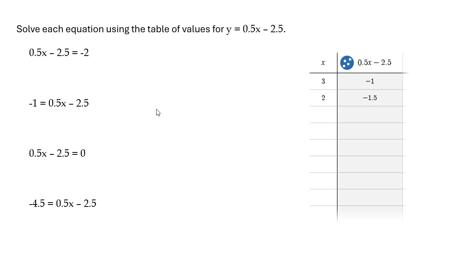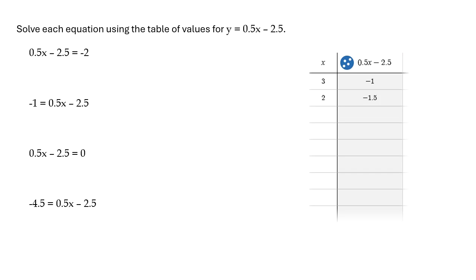This video is to think about the equation y equals 0.5x minus 2.5, the linear equation, that graph. Create a table of values and see the relationship between these table of values and these equations. I've started a couple over here, but I want us to generate these to really think about the pattern of what's happening here. Remember, the key characteristic of a linear equation is that it has a constant slope. And you may know how to find the slope of a line by just looking at the equation, and if you do, that's great. But we're going to go over how to do that looking at the first couple values of the table.